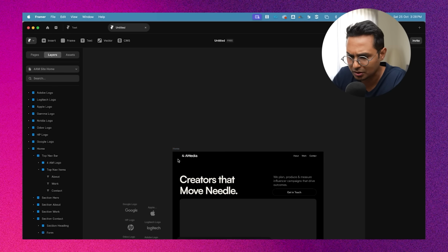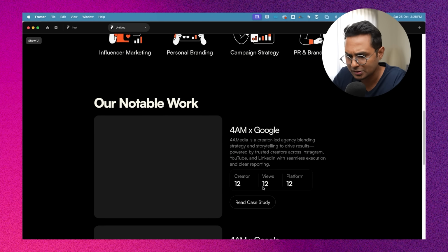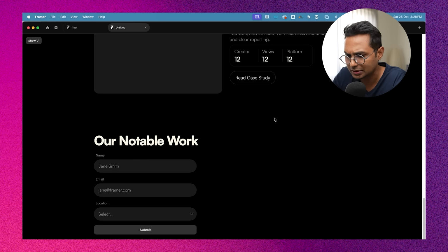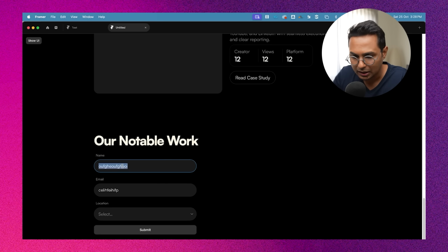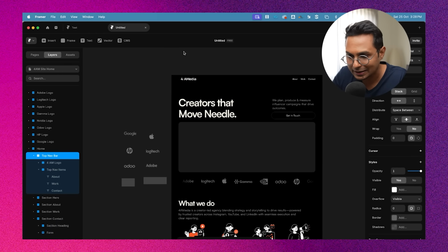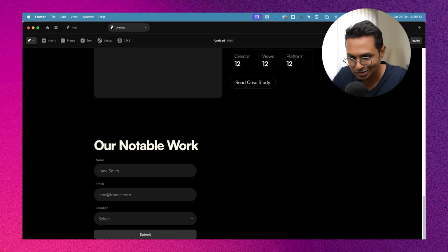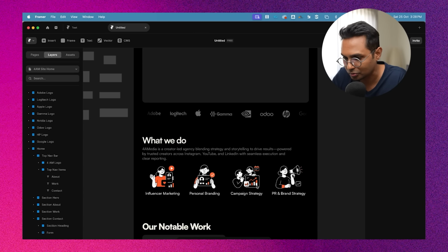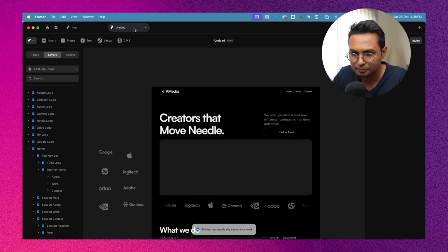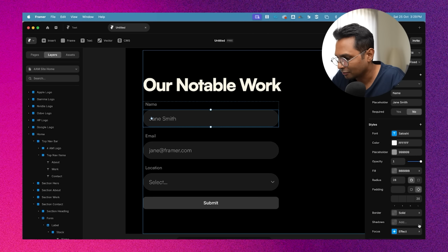Of course, we'll have to change the button as well. Yep, it is. We have the sections, we have all of these recent case studies and all, and these are all fields that are working. Yeah, okay, it has location, we'll fix that. And I also see that the selected state, the accent is blue. We'll change that to orange because that's the color that we have been using, and also this dot color kind of got removed. We'll fix that as well. We are in these fields, these are interactive and these are functioning.